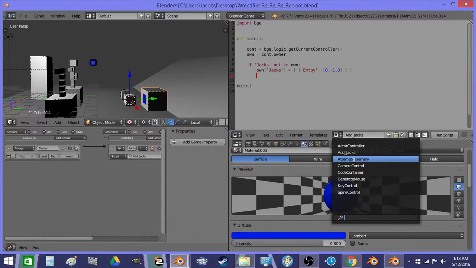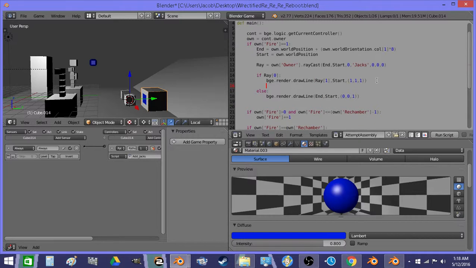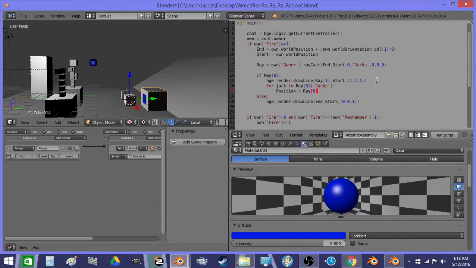And then, inside the attempt assembly script, for jack in array0 jacks, position equals array0 dot world position plus array0 dot world orientation times vector jack one.